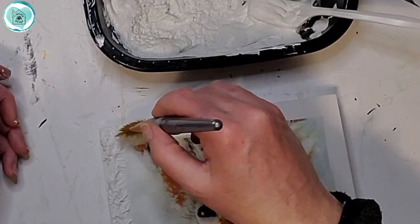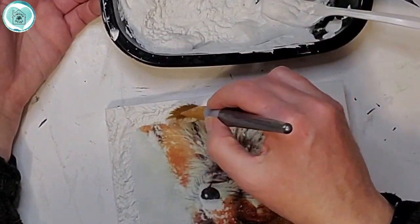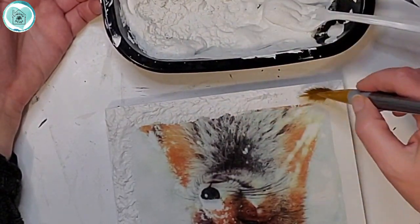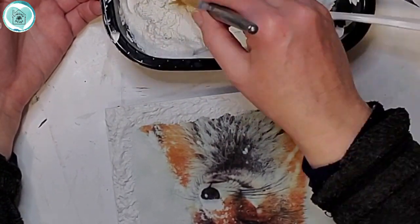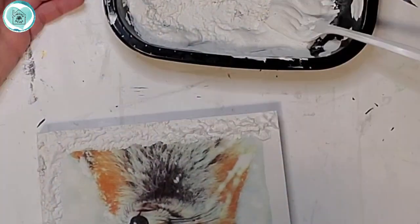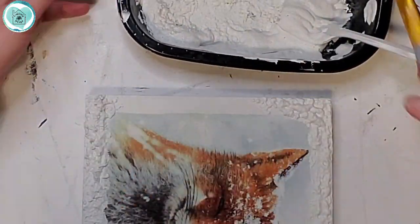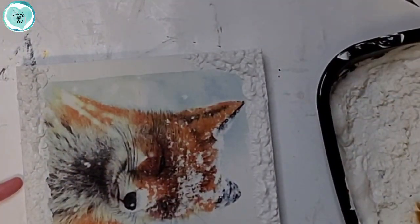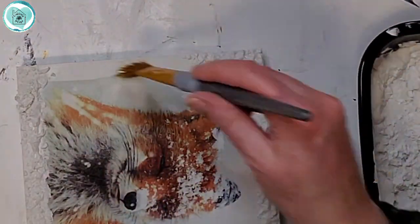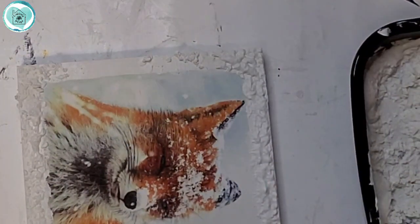So what I'm doing is applying this all around the frame. Now this did start to harden up quickly, so if I was to do this again, I would put a little bit more paint in it and less baking soda, but it turned out amazing. So I'm applying this all around the napkin, all the way to the edge of the frame.